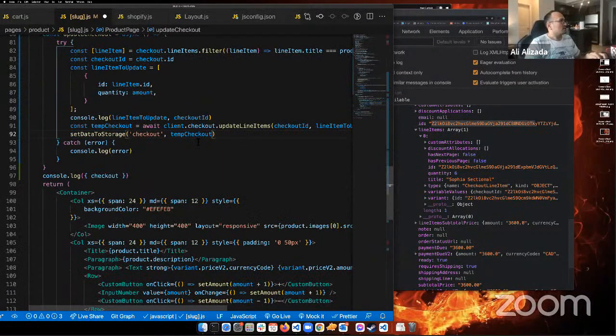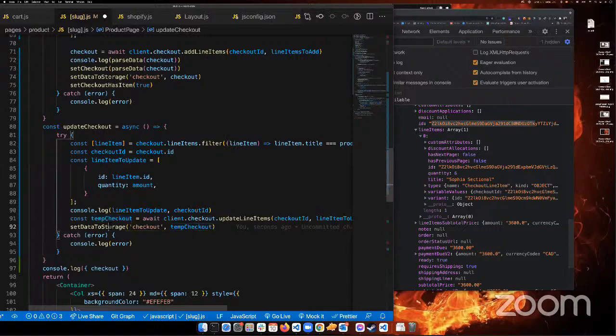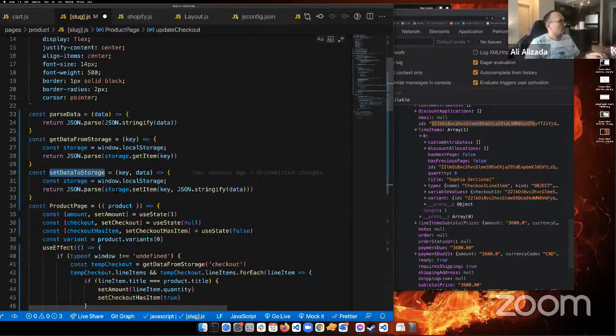So we're gonna use that, and then we're gonna say set data to storage, and we're gonna pass our temp storage. That should be good. So yeah, we have storage, and then JSON dot parse this one, that's a string. Should be the storage. That should be good.